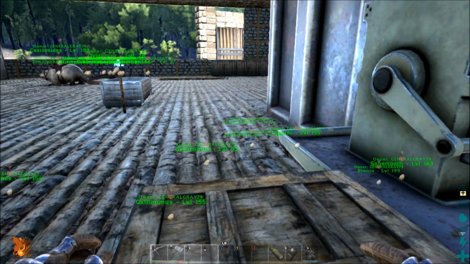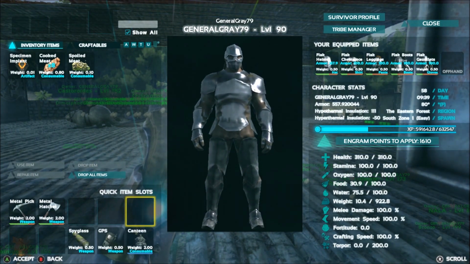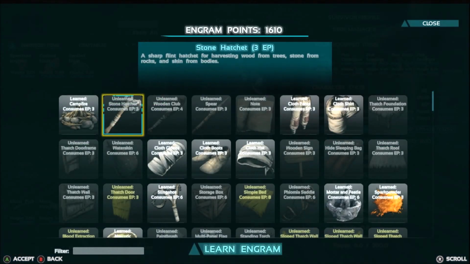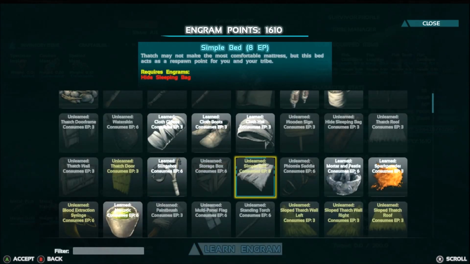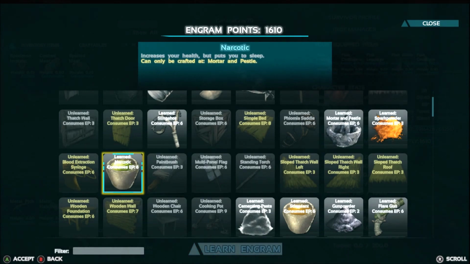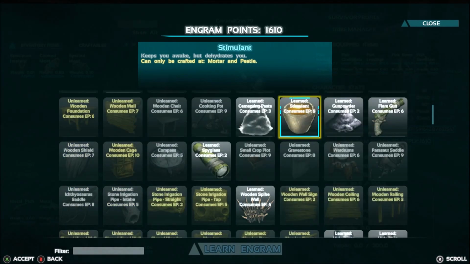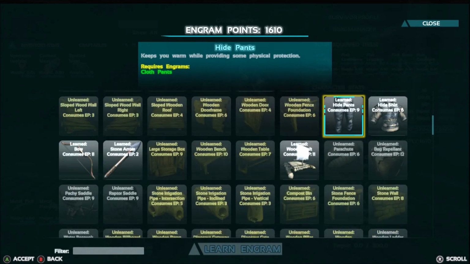Alright guys, and we're back, and I went ahead and learned a bunch of stuff. I still have a bunch of Ingrams left. I still have 1600 left. So, the biggest thing that I wanted to get into was the riot gear. I had the campfire, all that normal stuff. I didn't really learn any saddles, because most of the saddles I have already. Well, I have a lot of them anyway. Cementing paste, I need that one. I have those. Spyglass, because in case I lose mine. I probably didn't need to learn it, but I did it anyway.